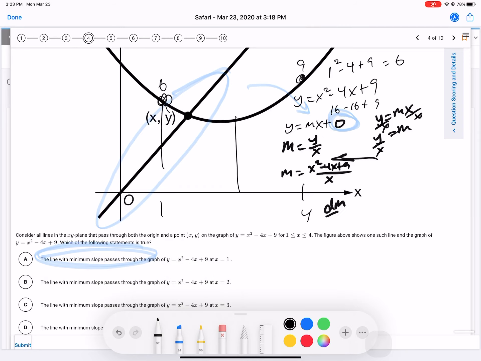So the derivative would be dm over dx, change in slope with respect to dx. And the derivative is going to be a quotient rule, and we're going to write 2x minus 4, leave the x alone, minus derivative of the bottom which is 1, leave the top alone x squared minus 4x plus 9, all over x squared. Rewriting this, multiplying that out, it's actually going to be equals to 2x squared minus 4x minus x squared plus 4x minus 9. We have some like terms. We have a 2x here, 2x and an x, and those are going to get rid of each other. So I'm seeing we have x squared minus 9. That's my slope equation. And this is factorable, x plus 3, x minus 3.